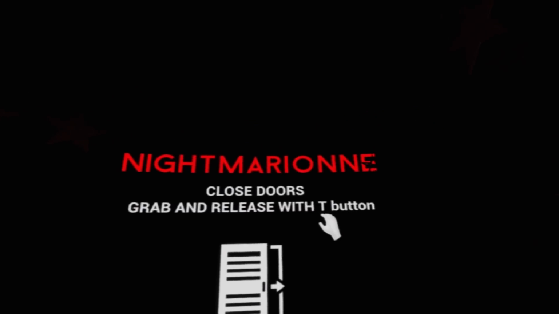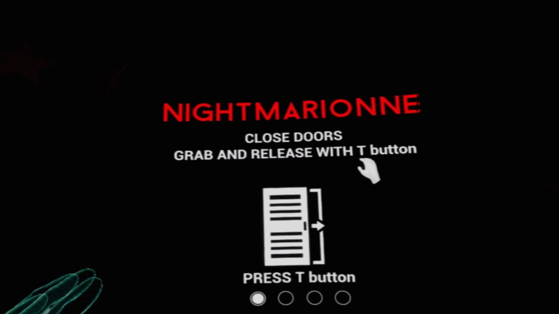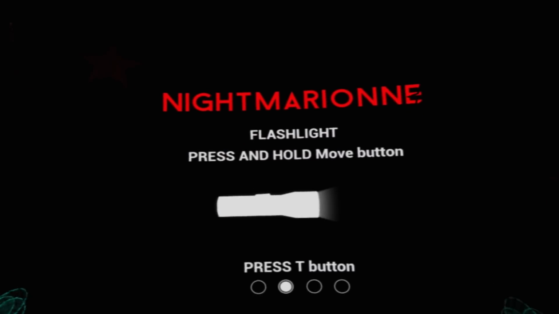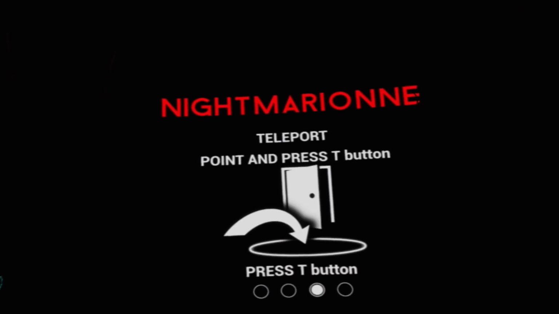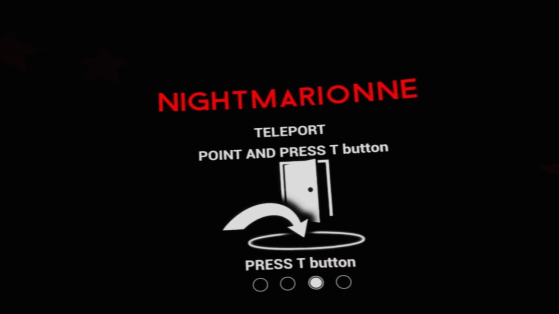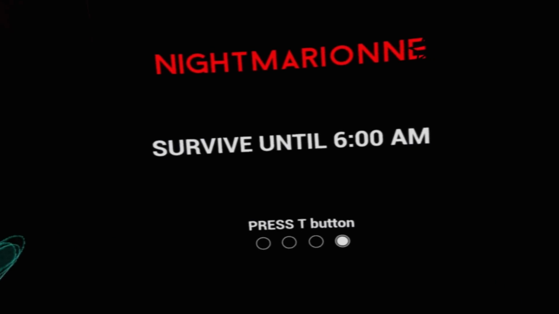Ooh, Nightmarionne! Close doors, grab and release with T button. Oh, okay. Flashlight, press and hold move button. Teleport, point and press T button. Oh, survive until 6 a.m. Alright, I shall do that. I am the best nightmare animatronic, but I am going to beat my in-game self.